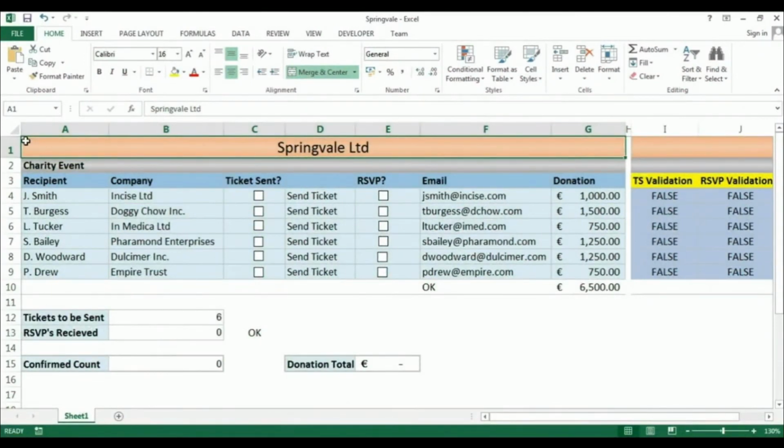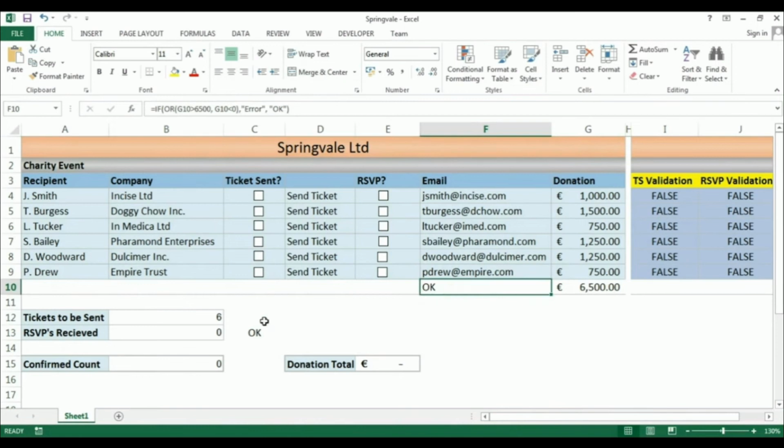So we've seen how totals can give us visual checks, but what about making some formulas that can do these checks for us automatically? I've inserted 2 formulas into the spreadsheet. There's one here and one here. What these formulas are designed to do is, if an unexpected value is returned in these cells, then an error will appear here, and we can see straight away what that will be.